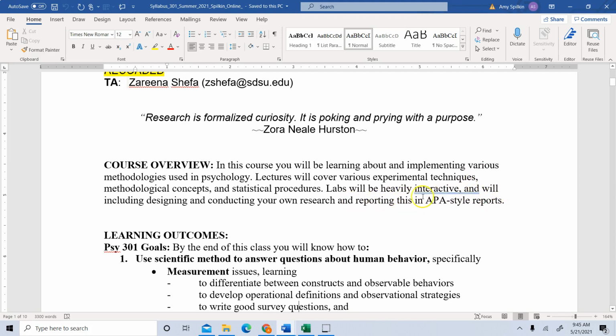Although we only have, I think, 5 synchronous labs, I am going to continue to tell you to please, if you can, join the labs synchronously. Even the asynchronous ones, your TA will be there, and you will find you will do a lot better in this class if you are able to attend the labs synchronously, because you'll get your questions answered and will probably feel a lot better about learning the material if you're there in person.